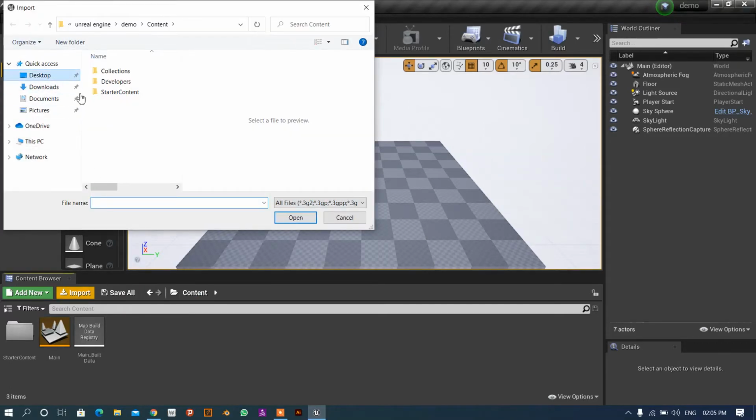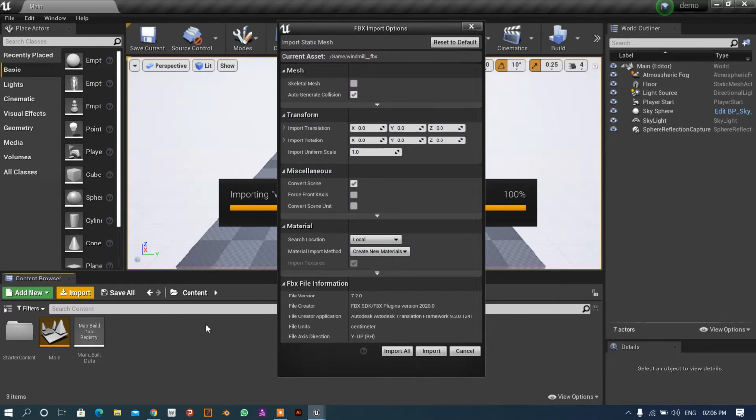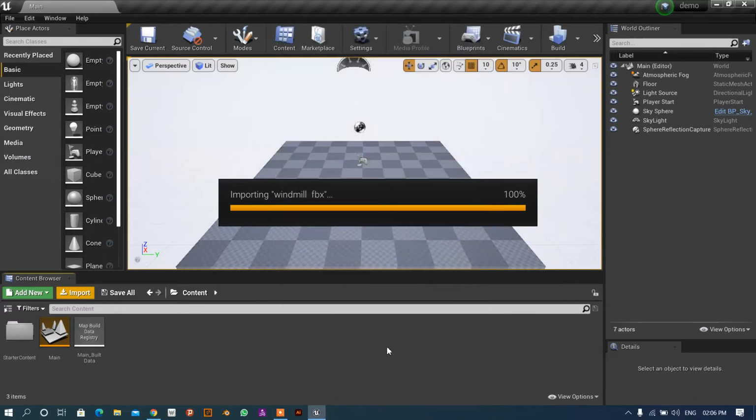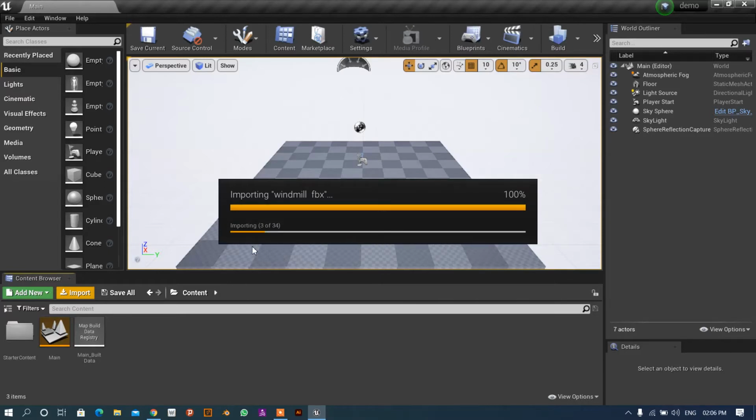Now you can see I have a single file here which is an FBX format. Sometimes it comes as a single part, but sometimes it comes as separate parts. So now I think it is a separate part. Yes, it is a separate part. So if I import this into this file here, I will see all of the components in different separate parts. You can see that 34 parts are here.